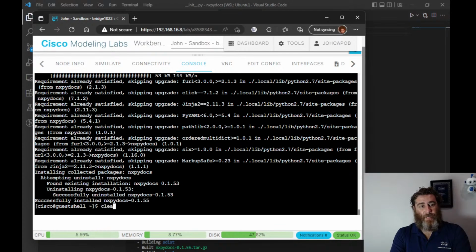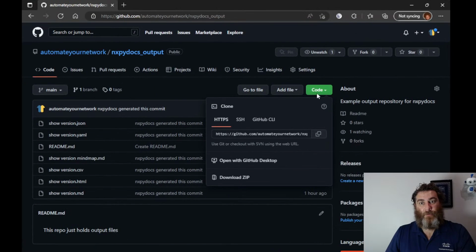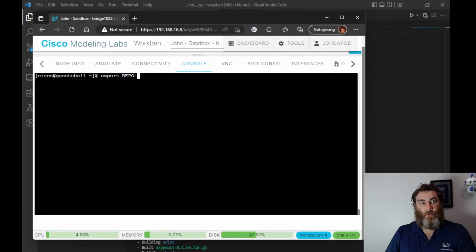Okay, so now what we want to do is, and I am going to export again. So export repo equals, export username equals automate your network.